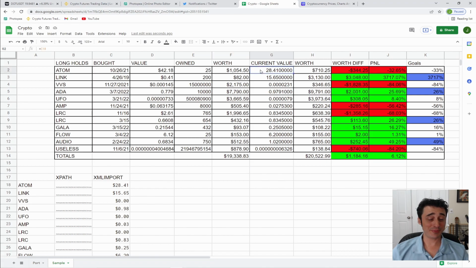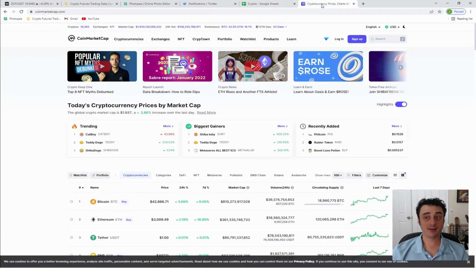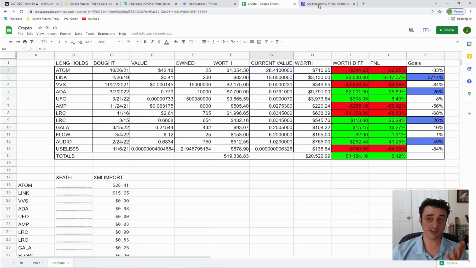Now, the hard part, right? Now to get to what it's currently worth in the world. What is it currently worth? So first thing, you need to have a website that has the value on it. My suggestion would be coinmarketcap.com. While it's not going to be exactly the same as your exchange, coinmarketcap.com uses the index, right?